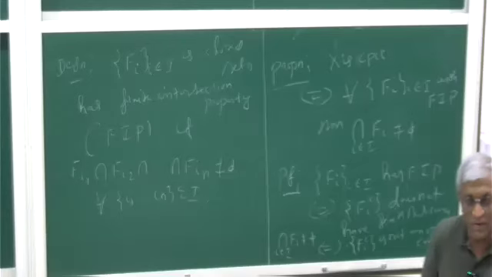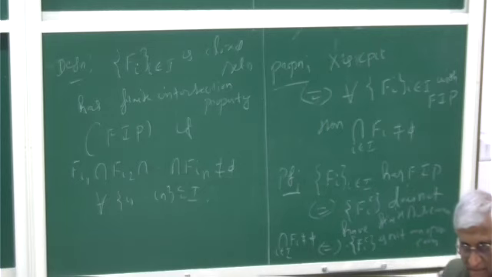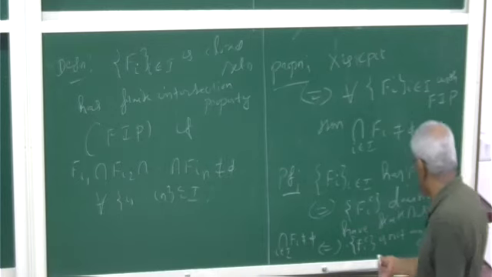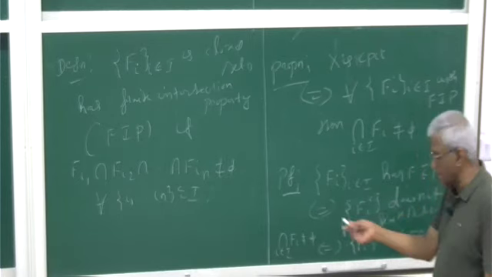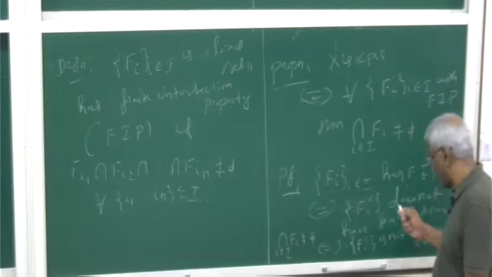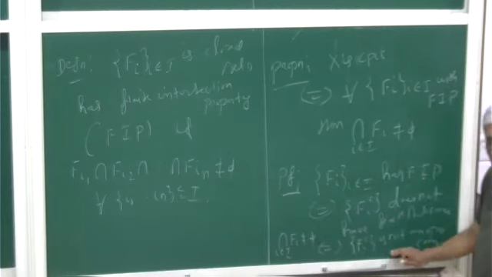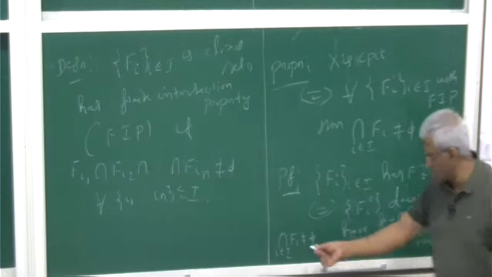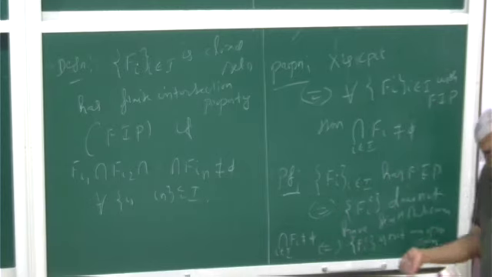If it does not have a finite subcover, it cannot be an open cover. That is the same as saying every open cover has a finite subcover. Let me explain: F_i having the finite intersection property is equivalent to saying this open collection does not have any finite subcover. And the intersection being not empty is equivalent to saying the complements are not an open cover. If the intersection is not empty, you take the complement, and that cannot be X, so the union of the complements cannot equal X.